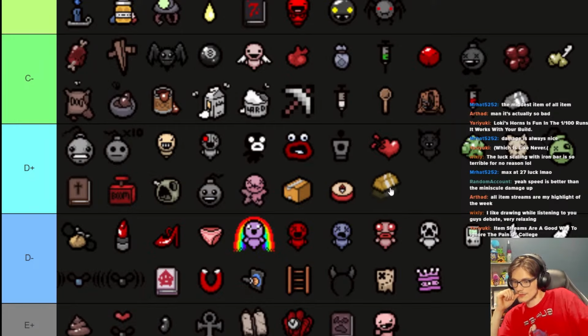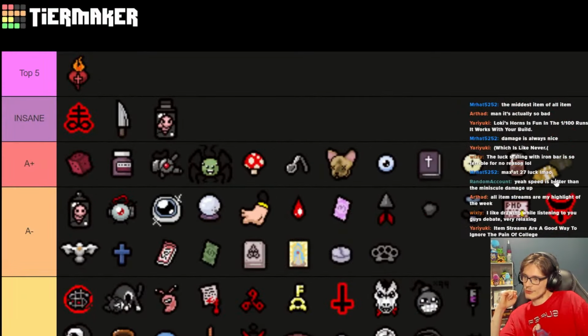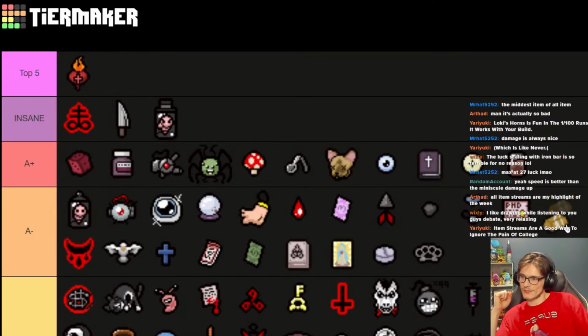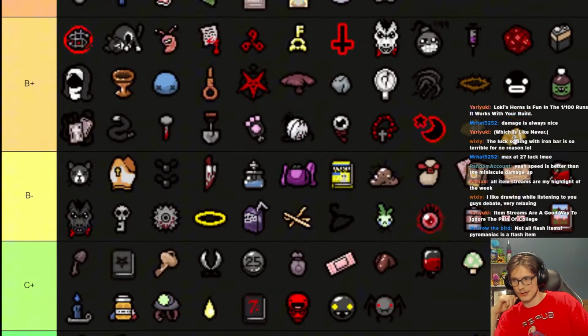That's better than Steam Sale because you're getting way better. Are you kidding me? On Blue Baby specifically, if you still have the poop, it's definitely better than all the A- items. You just have so much money. It's literally infinite money. It actually is infinite money. No, it's not even a contest. It's definitely A+ on that specifically. That's a very specific scenario.